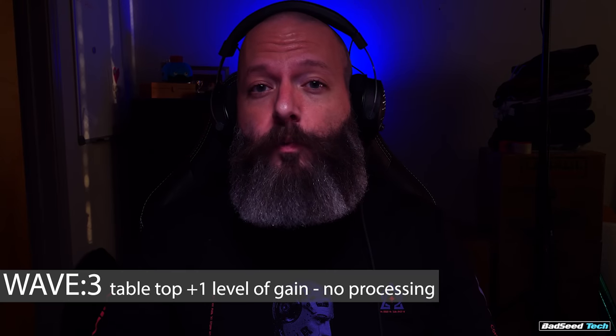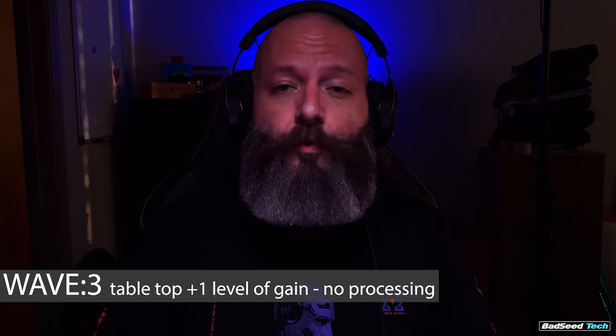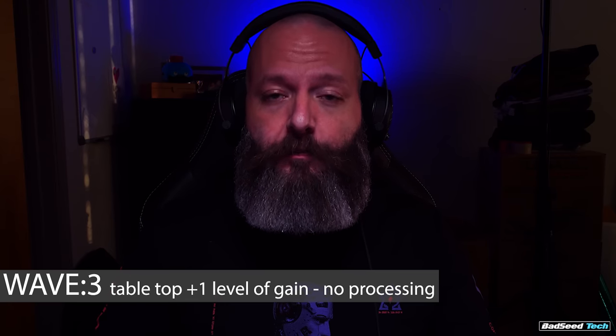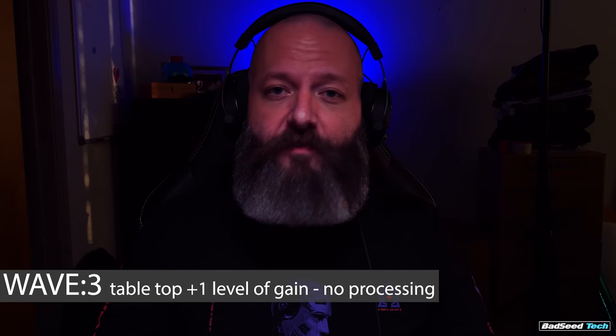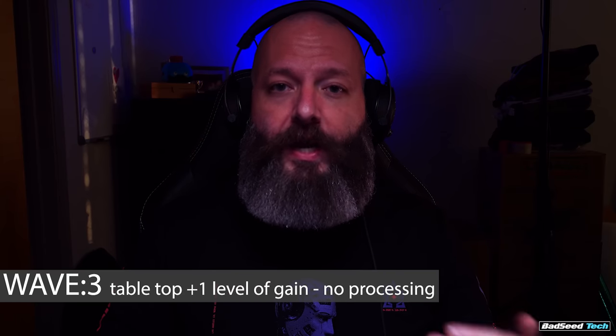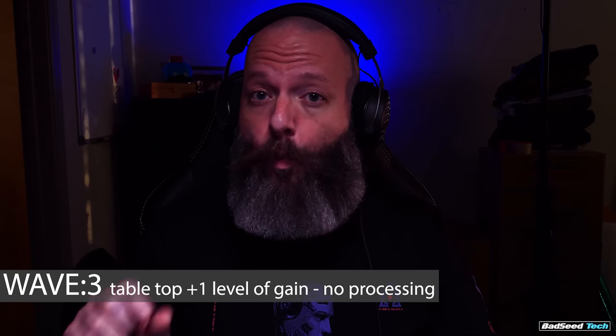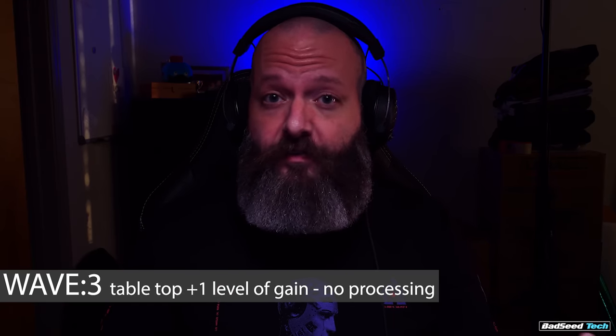And finally, we're back on the Wave 3 again, but this time instead of the boom arm, we're on the stock stand and it's sitting right on the desktop. I do have this thing angled, positioned properly, but I'm about 1.5 of these away instead of being one away. To compensate for the position and the distance, I did have to raise the gain up just one notch, but it's surprising to me that this works at all.